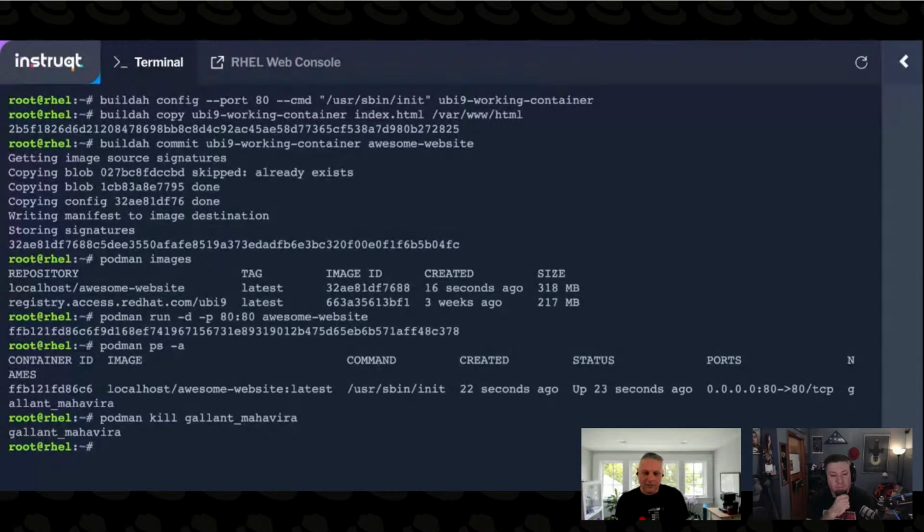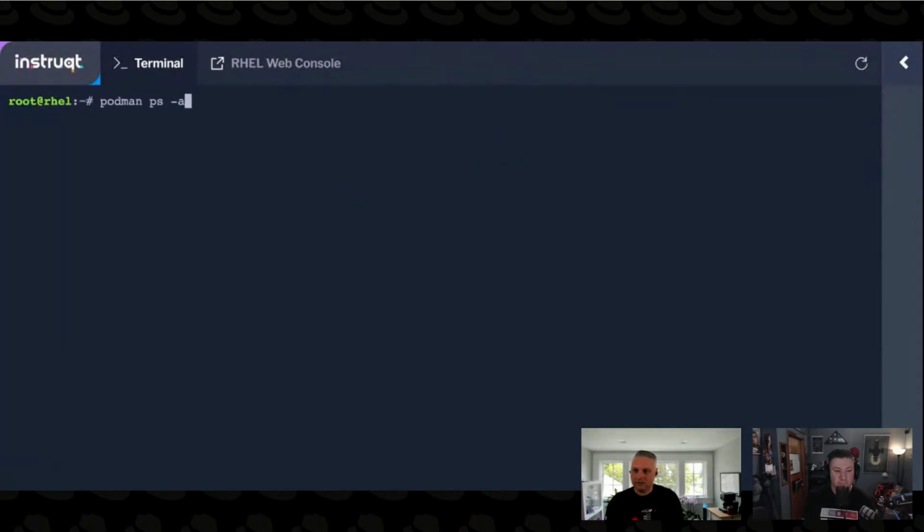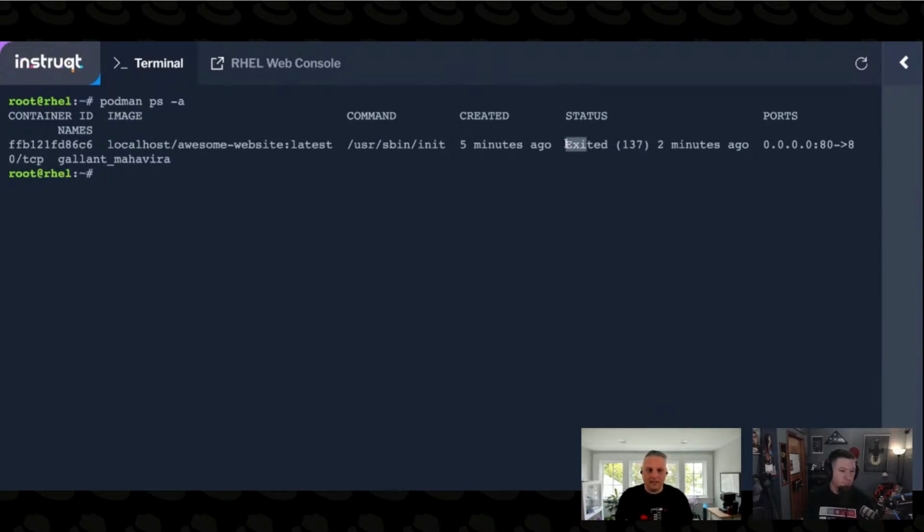So that Podman kill Gallant Mahavra was killed, and if we do a Podman PS, we can see that it exited 2 minutes ago because that's how long I waited before using the right keystrokes to show you that it wasn't working. So that was indeed being served by my container.